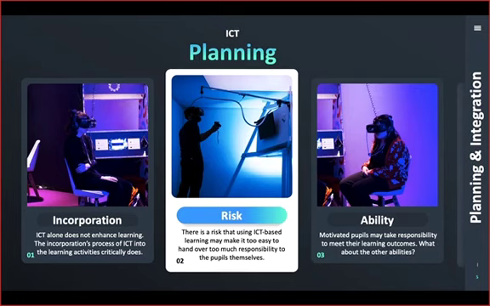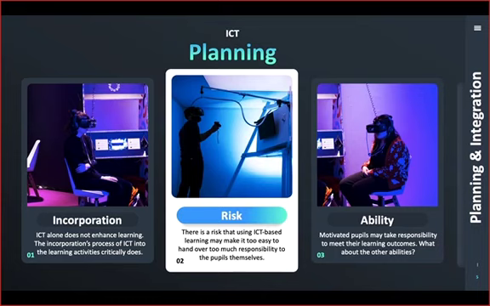I also always use an application on my phone. It's called Hourglass. For example, if I give an exercise or activity for learners, and I set the time for 5 minutes, I will set the hourglass on my phone for 5 minutes, and it starts counting backwards. When it arrives at zero, they stop working on the exercise. So we try to use the ICTs in the way we can.